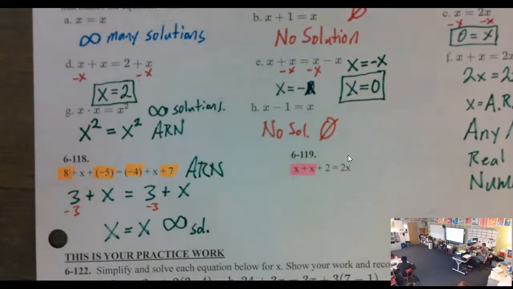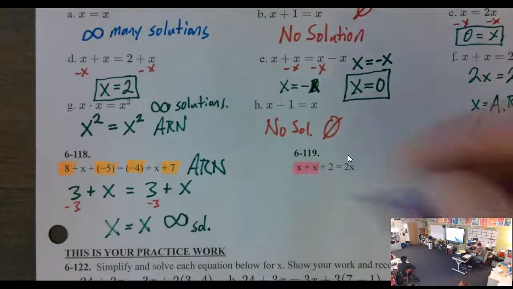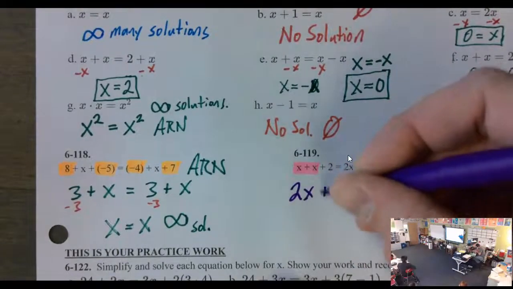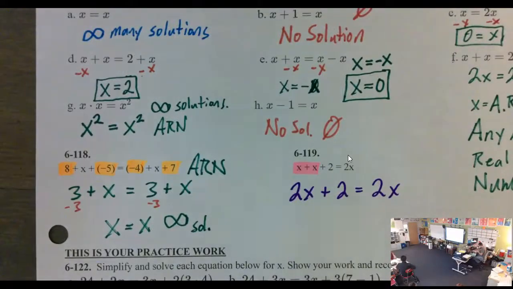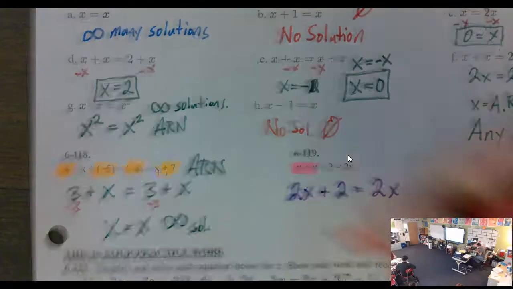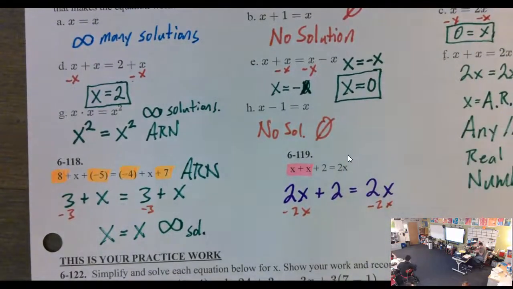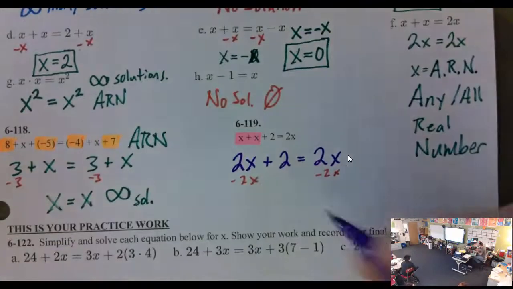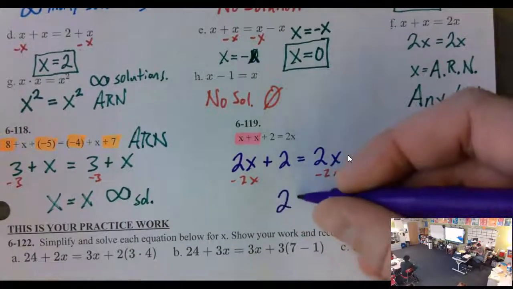Any help on 119? Anyone want to volunteer? Farah? The 2 x's would equal 2x plus 2, and then the other side would still be 2x, and then I subtracted 2x from both sides, which got me 2 plus 0. Hey, if you didn't do what Farah's saying, you should, because this is how we can really make sense of this. So sorry, then you got? And then I got 2 plus 0, but that's not x.